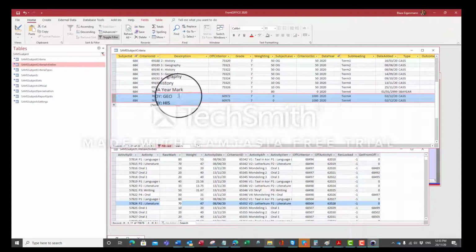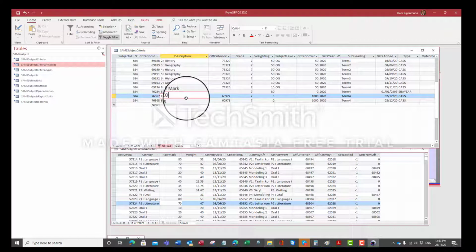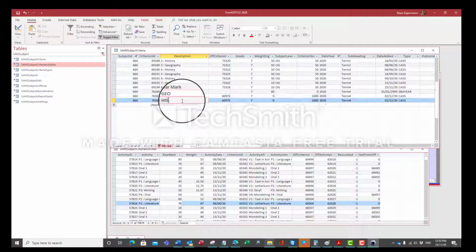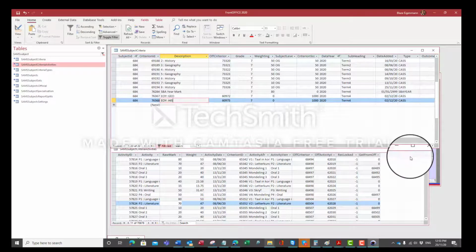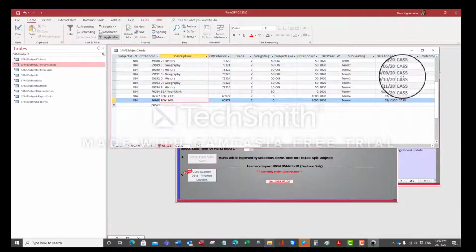Now I'm going to show you how in SAMS they use the mechanism of pulling a task mark from a previous term into an activity mark in a current term. You see this a lot with, let's say, oral in the languages. But first of all, I'm just going to take you to SAMS and show you these two columns, how they've come up after we've done that.